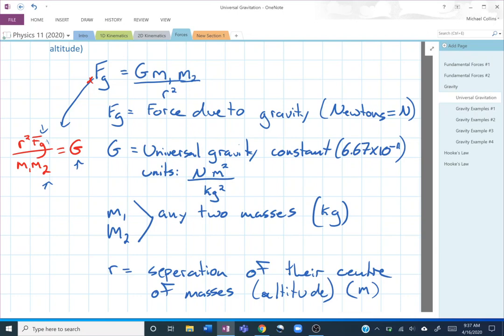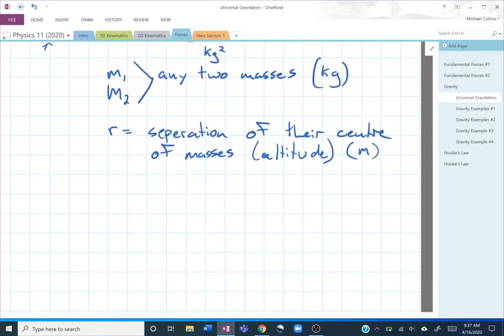He didn't really have an understanding of why gravity worked this way, but it does work to calculate the magnitudes of the forces, and that's why we end up with this really obscure constant, 6.67 times 10 to the negative 11.